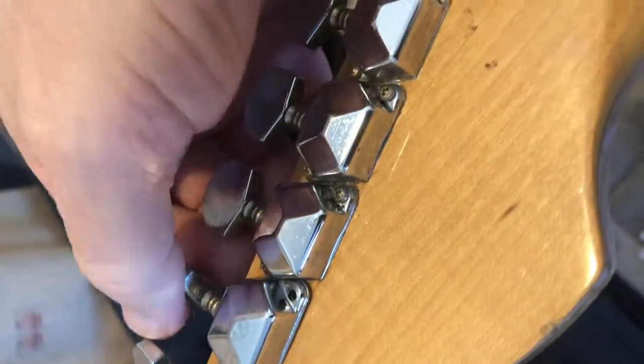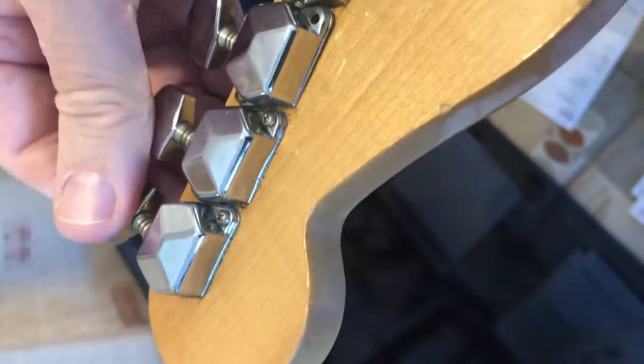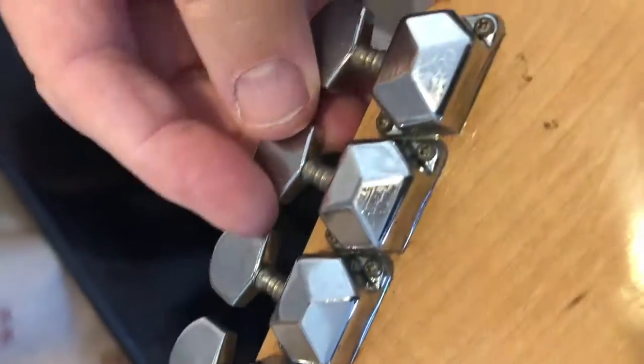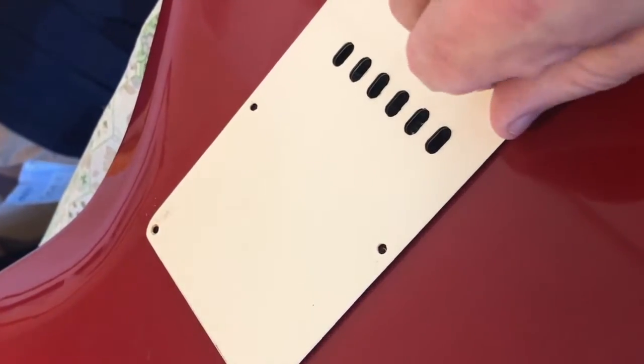Yeah, okay, a little bit loose. A little bit too free. But we'll see, we'll test that later on. Okay, I think that's enough. No cracks in the neck or anything like that, which is a good job. Come back whenever I've finished looking at the last screw to see what's wrong in here. Something's not right.